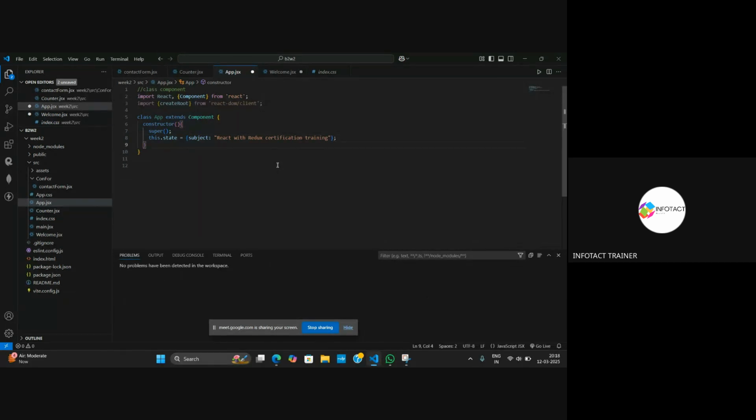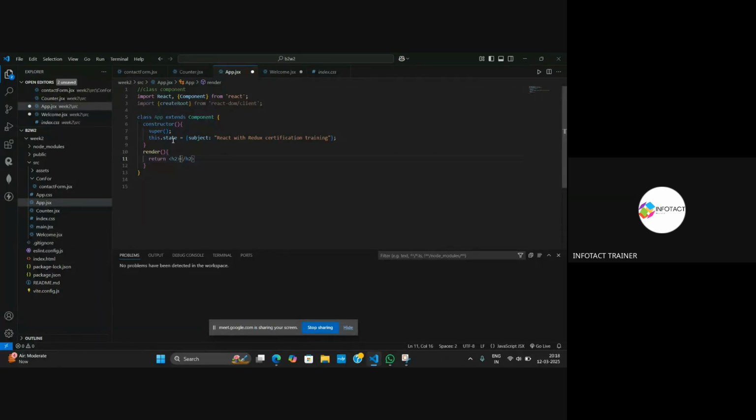And after this constructor, inside this constructor, what did I do? I have initialized my state variable, right? After that, I will write my render function. And this render function, what will it return? It will return a heading.